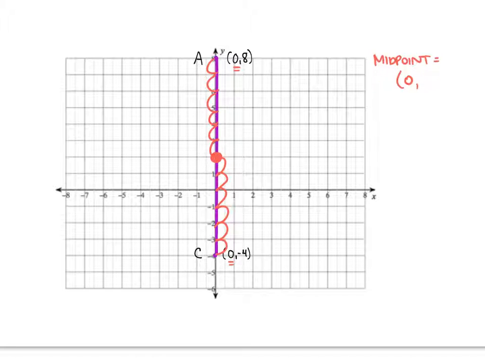And I can also see that this distance here is 1, 2, 3, 4, 5, 6. And this distance, I went up 6 to meet there at the middle. So the midpoint would be 0, 2. And again, when we're given a graph and it's a vertical line, that's not that hard to do, but we want a method that's going to work without having to count up or down because it won't always be that easy. So take a look at the y coordinates to see how you could figure out that too.